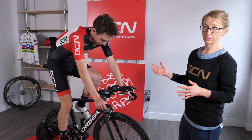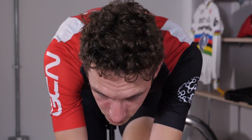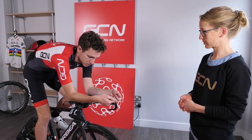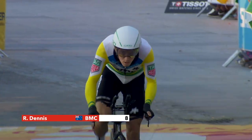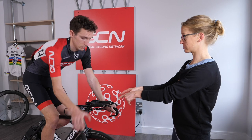Let's start with body position, which is the most important factor — this is where you will save the most drag. The most important thing is to reduce your frontal area: that's your area as seen from the front. You need to get low. When we're talking about fit, the position on the aero bars is the one we want to get dialed — you're only really going to be on the brake hoods when braking or accelerating out of corners, when you're generally moving slower. So this is the position we want to work on, and the most important part of your body position is your head position.